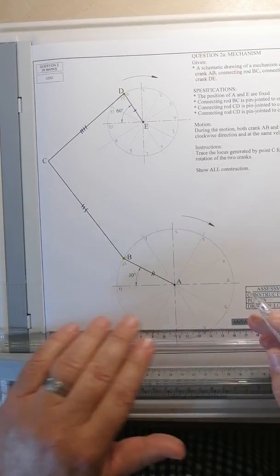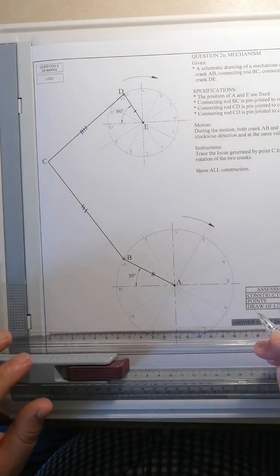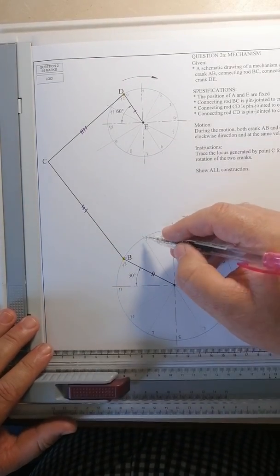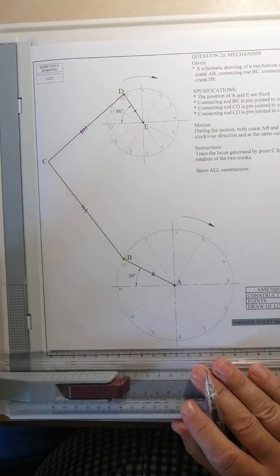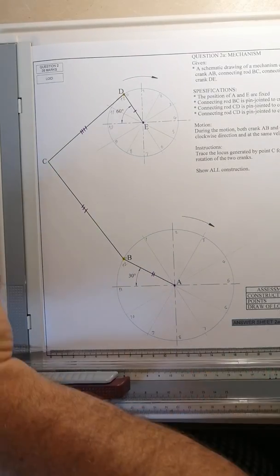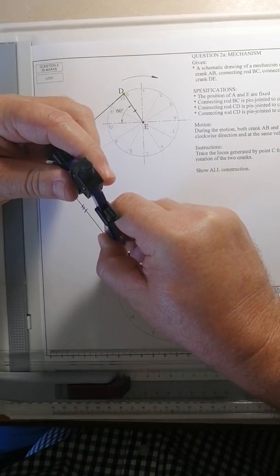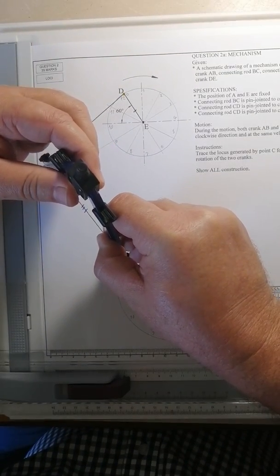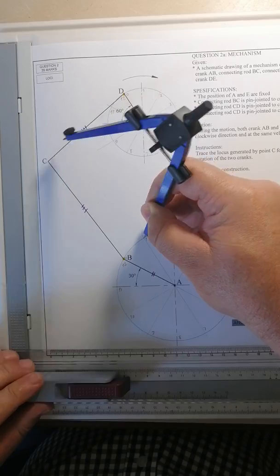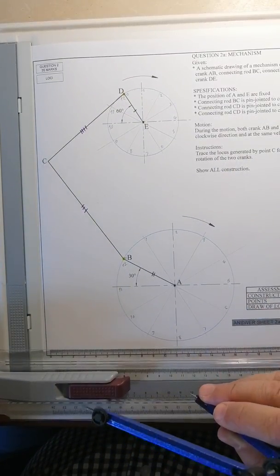So if B12 will be over there at that position, then D will be back at that position. Those points are now established. We know where B1 is. Let's focus on B1 and D1. What do we know? We know that BC is never going to change. That distance is going to stay the same. What I'm going to do is I'm going to set my compass to that distance of the rod, set my compass to that distance, shift it over to 1, and then make an arc. On that arc will be the next C.